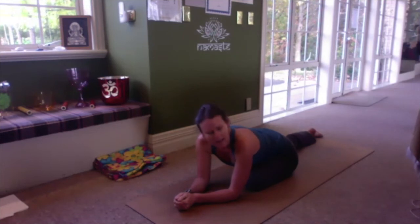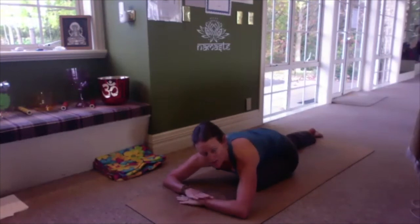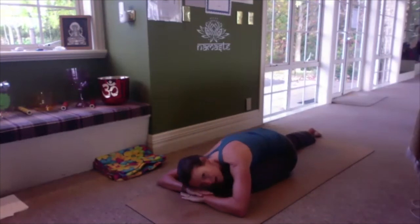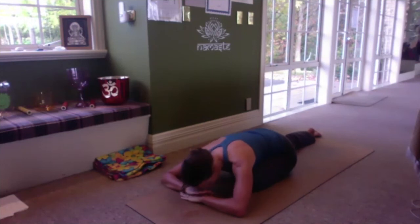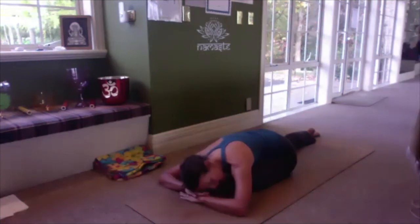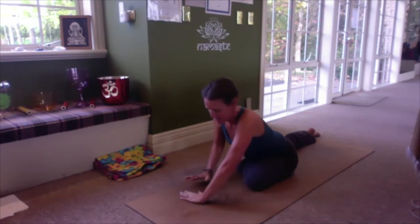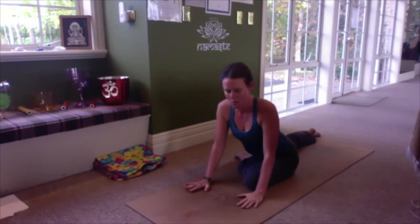If your body is feeling that it can sink in a little deeper, let your elbows stretch out to either side. Maybe bring your forehead down to rest on the hands. Relax the shoulders. Release the arms and the chest. And as you next inhale, begin to lift the head and the chest if you're in Sleeping Swan.